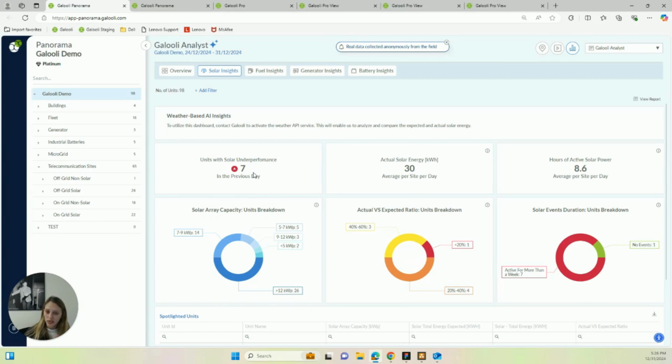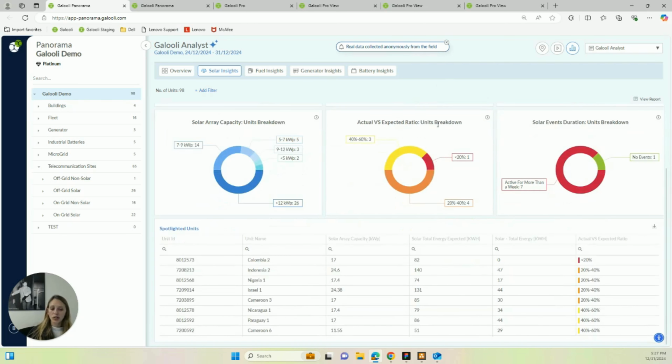We are getting data about the weather from a third-party weather API, which gives us data about the radiation and the cloud coverage in each one of the locations of the sites. Based on that, we're calculating the expected solar energy, how much energy the solar was expected to generate based on the capacity and the installation properties of the site. Okay, if the solar panel tilt is 30 degrees, or what the orientation of the panels is, of course it affects the expected solar energy. Based on the weather and the installation of the solar panels in the specific site, we determine the expected solar energy, and we can compare it to the actual solar energy that is measured by the rectifier, by meters, it doesn't matter. So there is a comparison between the expected and the actual solar energy. Based on that, we determine which sites have solar underperformance. Okay, let's look at one of them as an example.